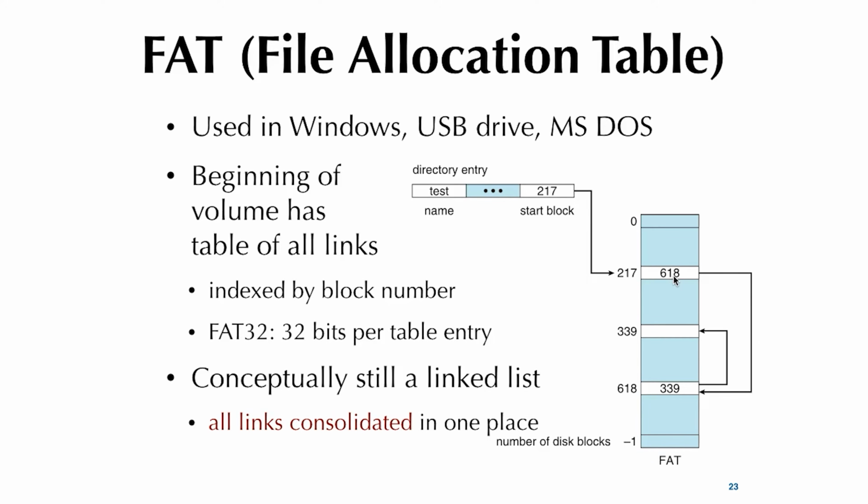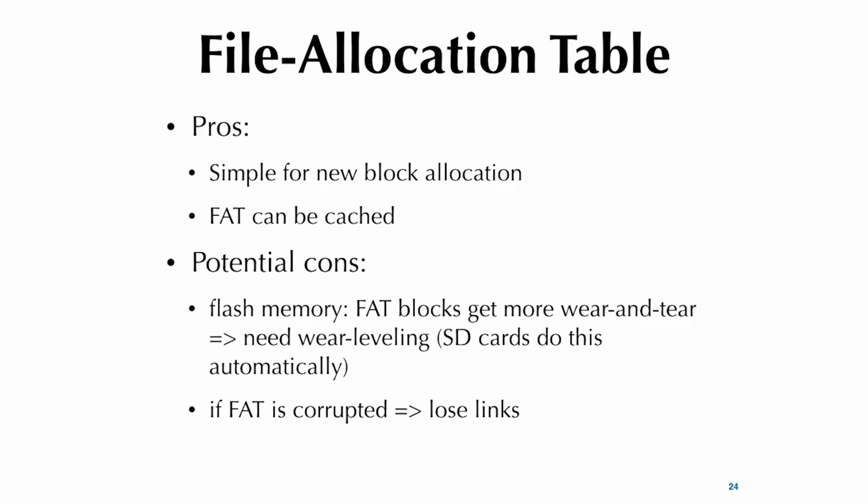So this is a table of pointers. Pretty clever, huh? And simple. Why wouldn't you want to do that? FAT32 just says a 16-bit pointer is not enough, so let's go to 32-bit, but it's the same idea. At the beginning of the volume, it's a table with all these links. I think it's kind of clever.